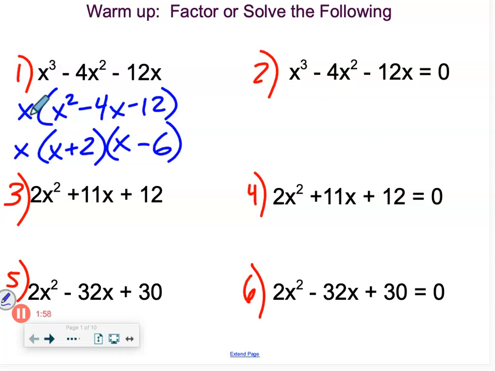When you are finding out what makes this equal 0, there is a property called the zero product property. The zero product property says if I have something times something and that product equals 0, one of those terms has to be 0, right? You're not going to take 1 times 3 and get 0. The only way you multiply two things together and get 0 is if one of them's 0. Do you understand that? Okay.